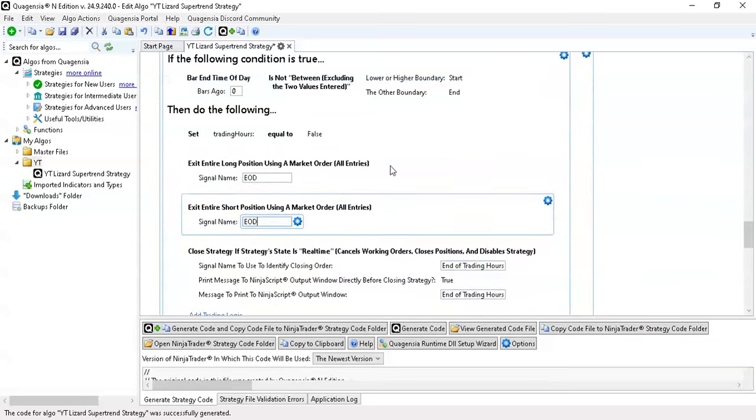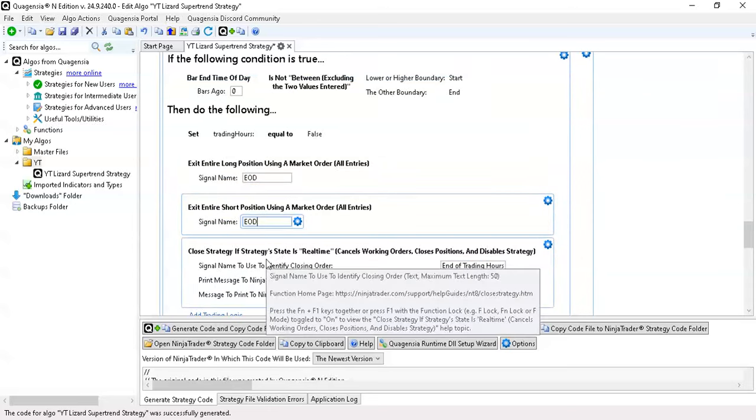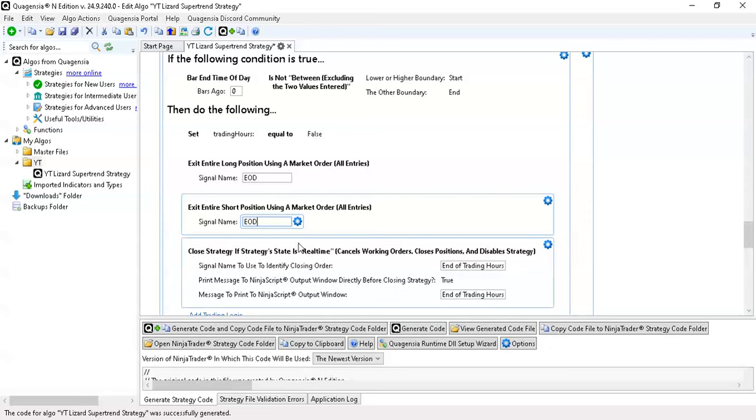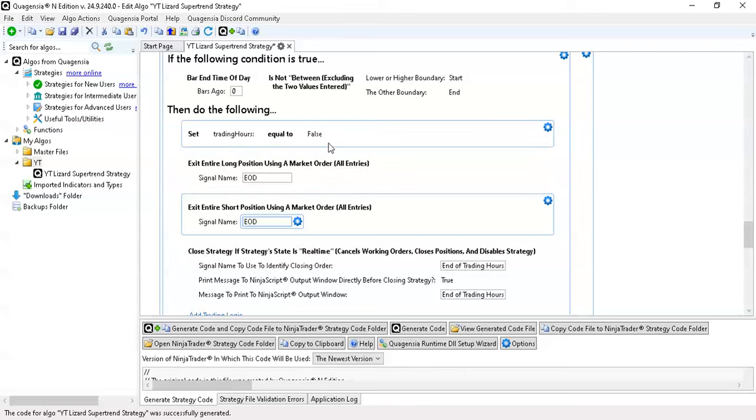Now the reason why I'm doing this is specifically for the strategy purposes, being that the strategy won't close within the market, excuse me, within the Strategy Analyzer, being that it's not real time and we're just testing, so it's not going to do that. So what I want to do is add these to make sure that if the trading hours are false and outside of these hours, it closes the market position. All right, let's see if that works.